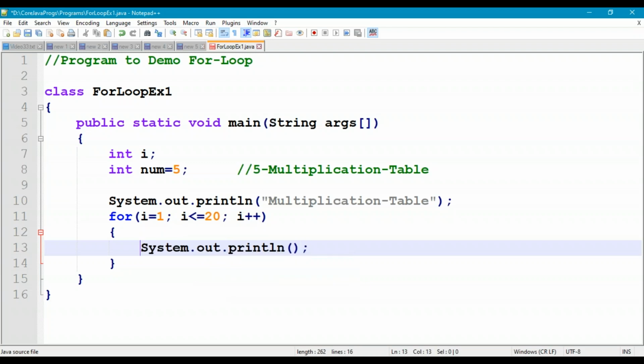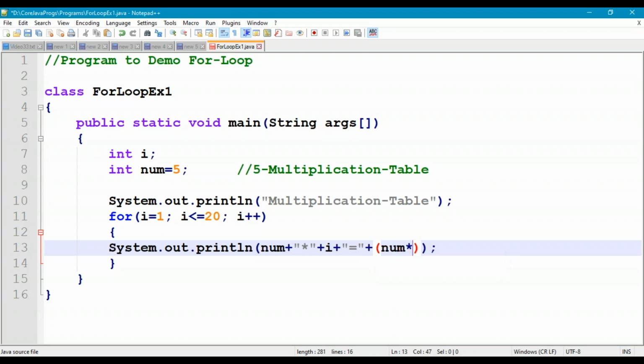Okay, so here we'll do some string concatenation. It goes like this. First we'll print num. So what is num? 5, plus string concatenation, into. So 5 into, plus i. The i value is 1, so 5 into 1, string concatenation, equals to, plus 5. You should get 5. So how to get the 5?